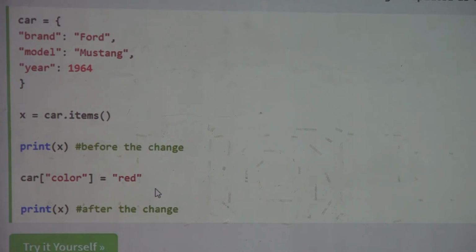So when you run this code, some of you may expect the first x to show only 3 tuples and the second x to show 4 tuples. But that is not what happens. The first x shows 3 tuples. Sorry, what you would expect is the second x also to show only 3, because you have not again created x. X was created before, then a new pair was added.